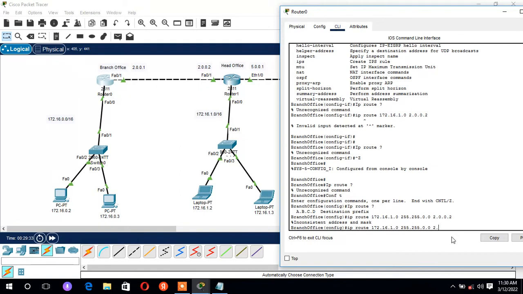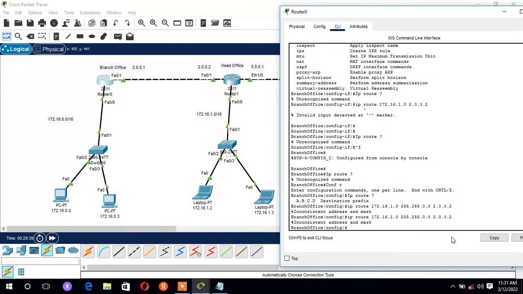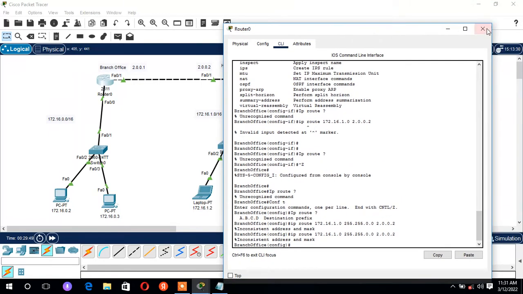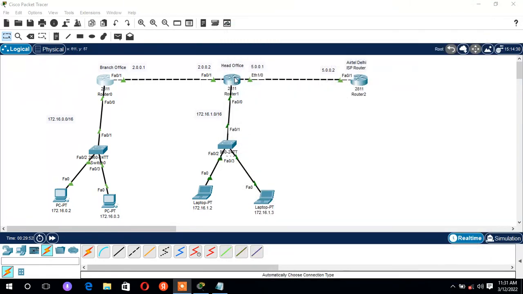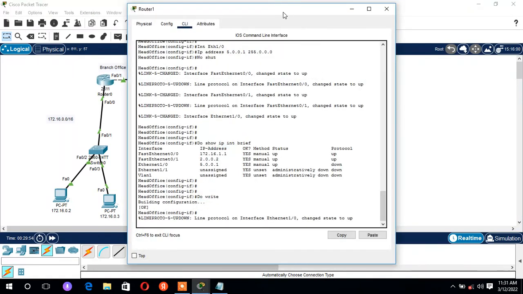We will investigate together so that you will be able to understand the inconsistent address and mask. We are going to check whether we have given the correct subnet mask on my head office or not. There may be a possibility that the mask has been wrongly configured on this interface, so we are going to see together.